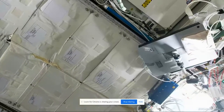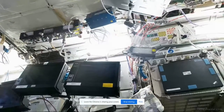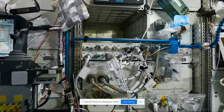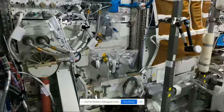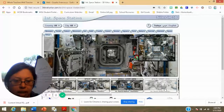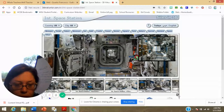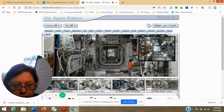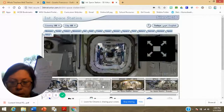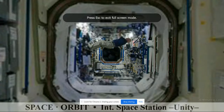So we have this thing on Earth that does not exist in space, and it's called gravity, and it's what keeps our feet on the ground. So when you're in space, you don't have gravity, so you're floating around. Let's go back. I'll show you another picture. If you hit an X at the top, you can go down here and you can look at other rooms in the space station, and I do believe I saw one where a gentleman is floating around, and we can see him floating. I think it might be this one. Oh, there it is. All right, so once again, we click on this symbol.